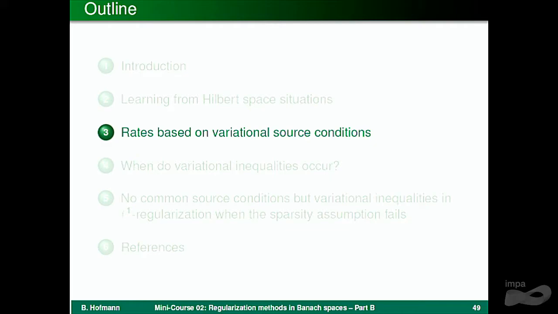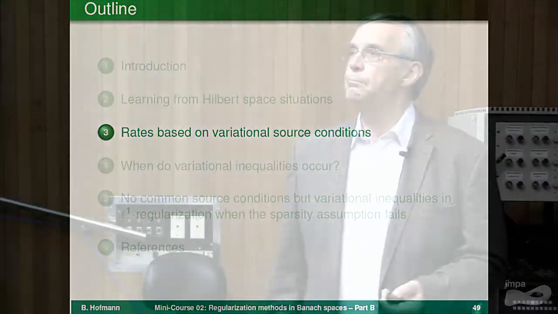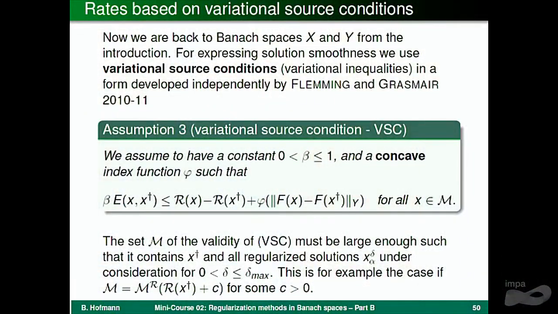So more important now, questions. Okay, all the things doing by hand, benchmark source condition, nonlinearity condition, all by hand you do it. So is it possible to make it a little bit more modern, more smart here? And the idea of doing this is the following. We have another way of characterizing the solution smoothness. In this way, we call it variation source condition. It's a way of variation inequalities. If you see this, it's not nice. It's a little bit strange, but it's really helpful.